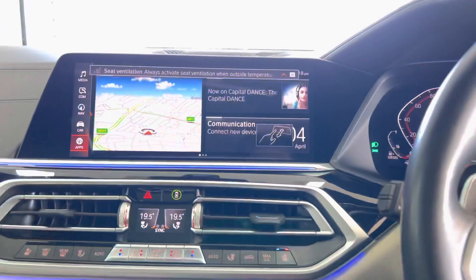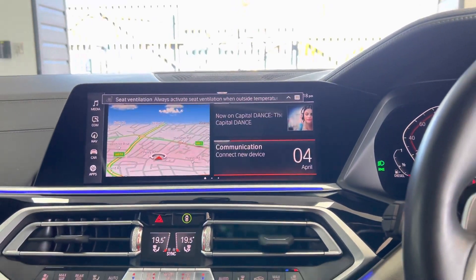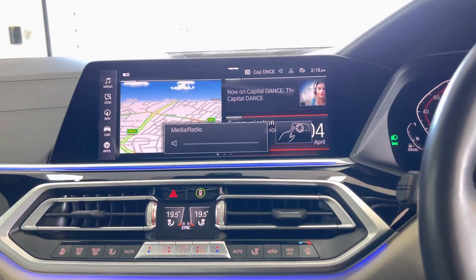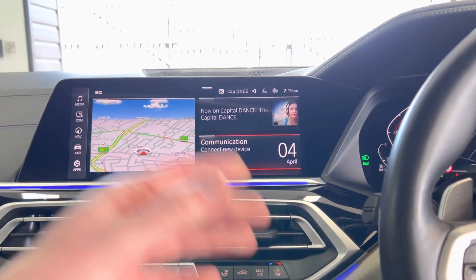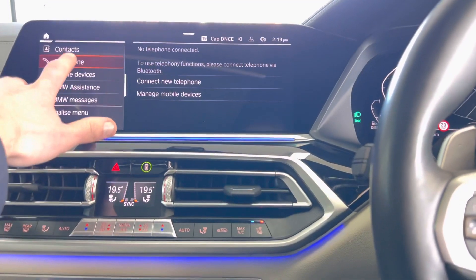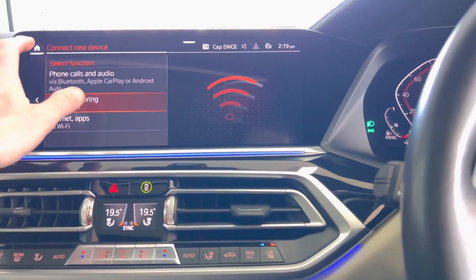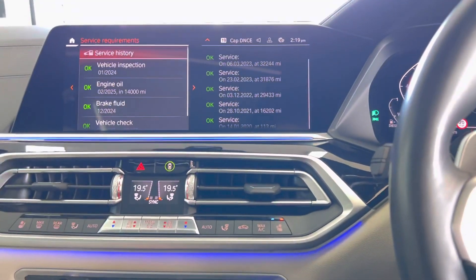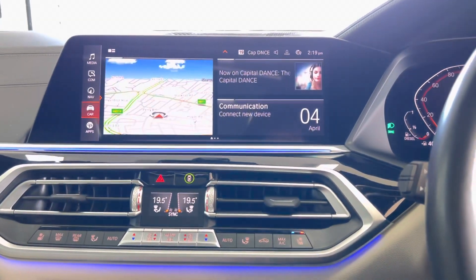Back to the main menu, which is fully touchscreen and fully configurable. It's going to give gesture control prompts as well — that makes things super simple for volume changes, answering and declining phone calls, as well as other controls. You've got regular Bluetooth functions, as well as Apple CarPlay and Android Auto. The service status shows it isn't due a service for 14,000 miles, and it does come with full service history.